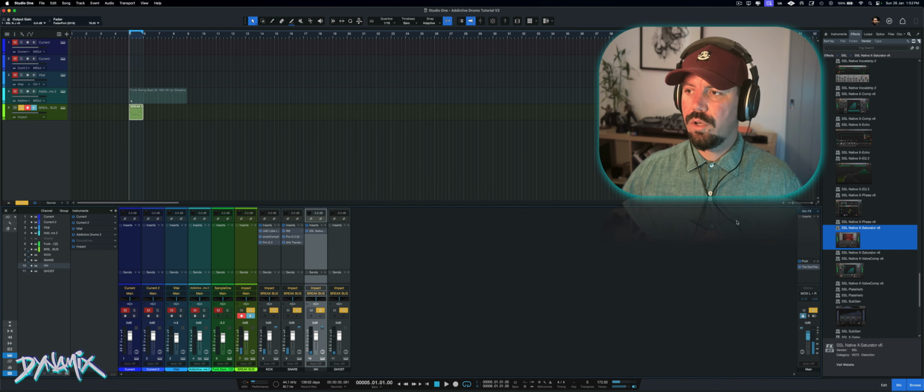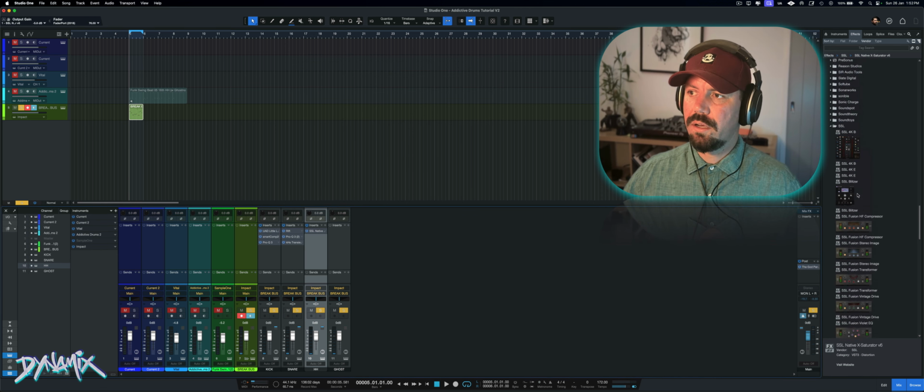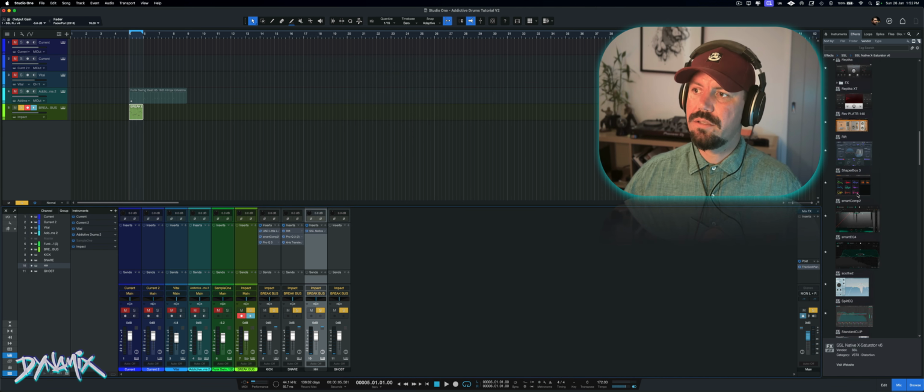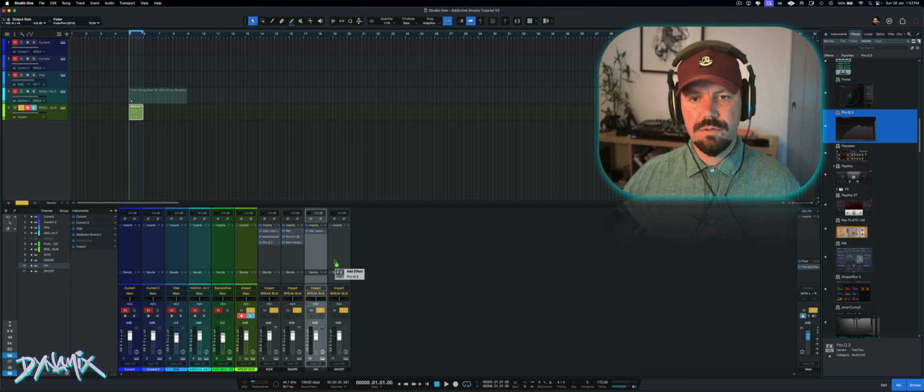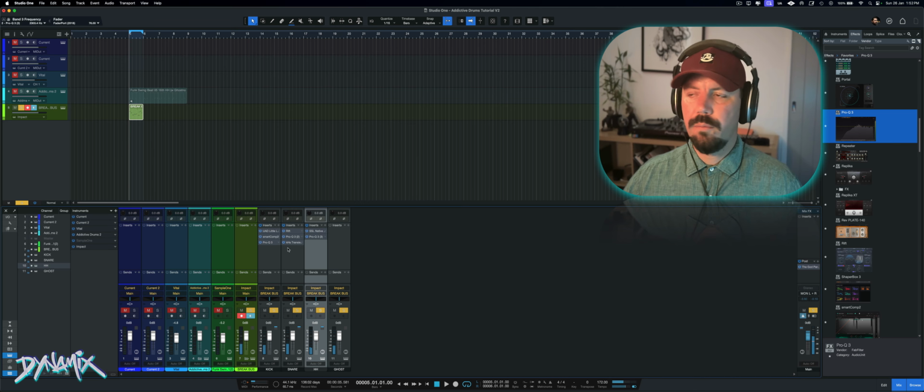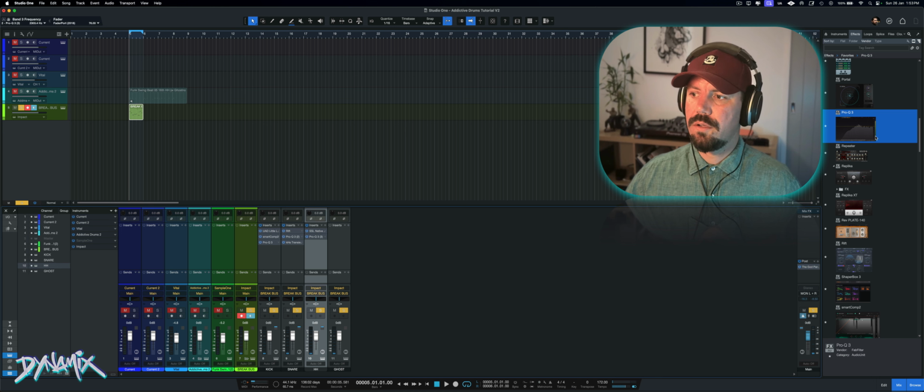And then we wanted to go through and just make sure we don't have any low end being introduced by the saturation. Okay, and then we want to go through into our ghost note as well.